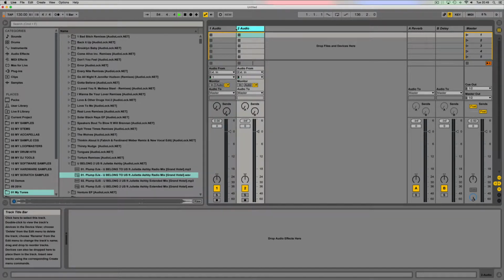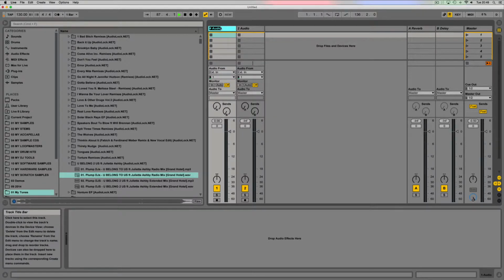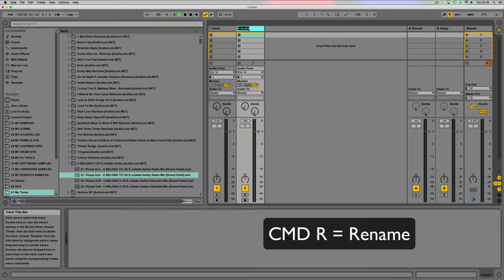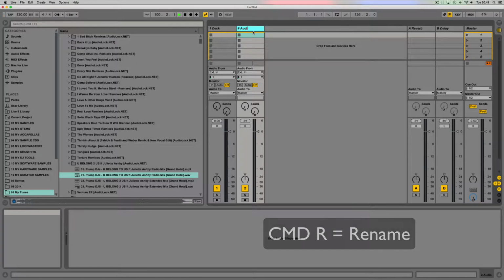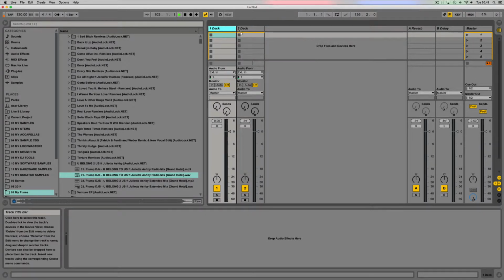Okay, so we've got 2 decks there. We've got deck 1 and deck 2, so we can name those. You can either right click and rename it, and if you leave the hashtag there, it will keep it numbered as well. So I can actually call that just deck, and when I come off that, you've got 1 deck, so the little hash will number it. And one more thing, Command R is a shortcut to rename it, and then I'm going to leave the hash in and call that deck as well, and it will leave the number. So whichever way round I do these, it will always have the right deck in the right order.